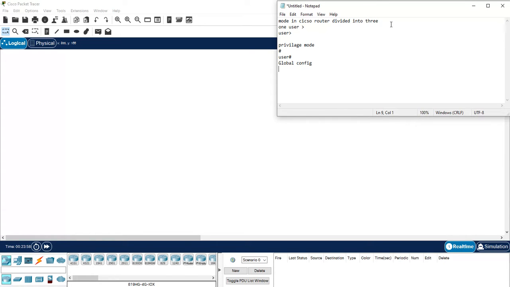The sign of this mode is like this. For example, like this.